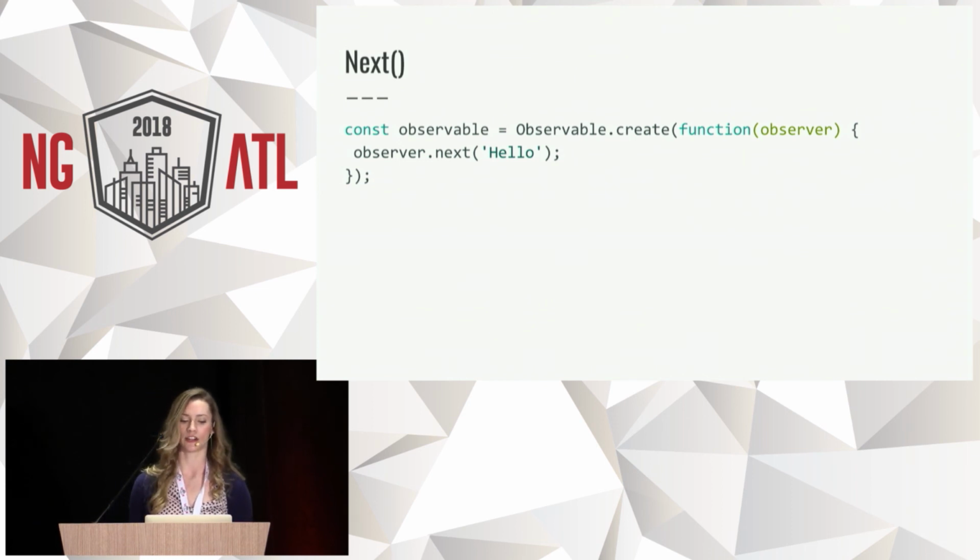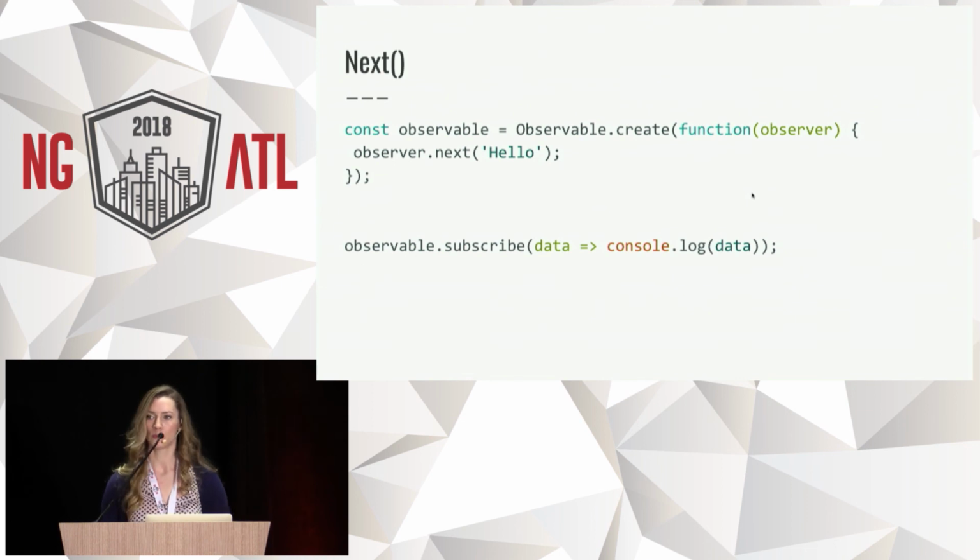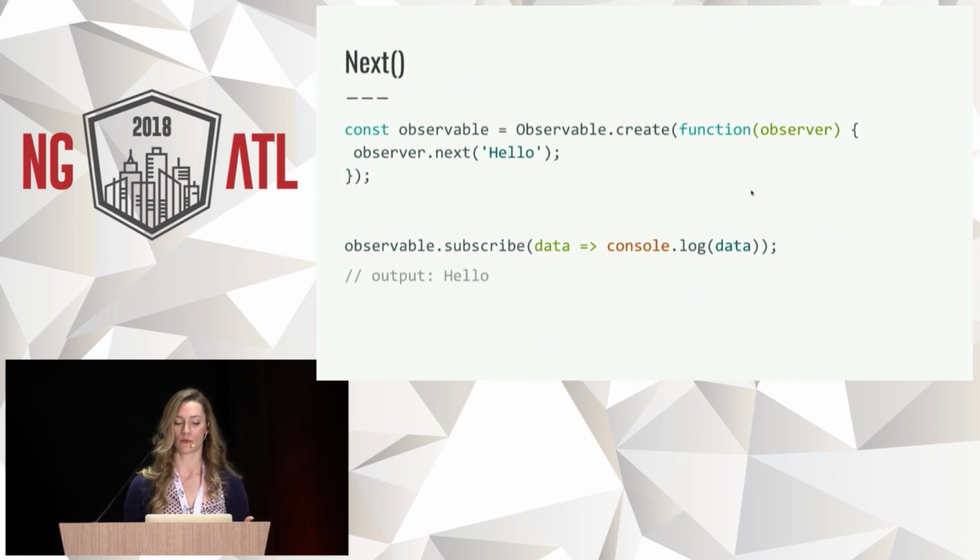So in this example, we're creating a simple observable, and we're going to pass the string hello. If we wanted to see this, we would need to set up an observer. So we're going to subscribe to it. When we subscribe, we pass in a callback as our first value. And this callback is always for handling the data out of next. So in this example, we're just going to keep it simple, and we're just going to print out the value. When we execute this code, it would print out what we would expect. We would see the value hello.